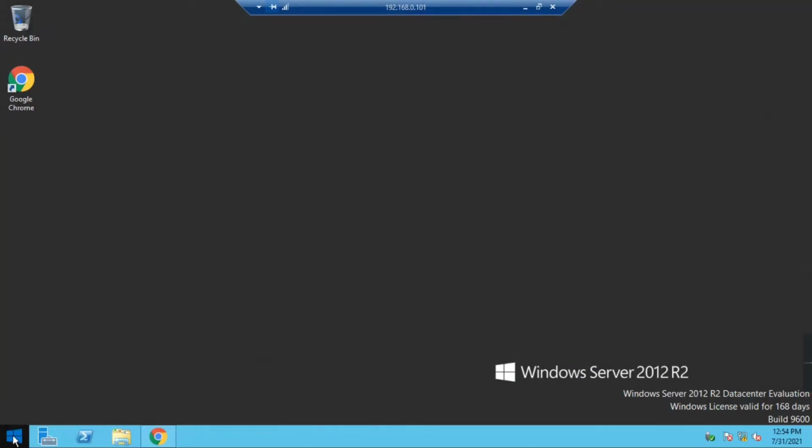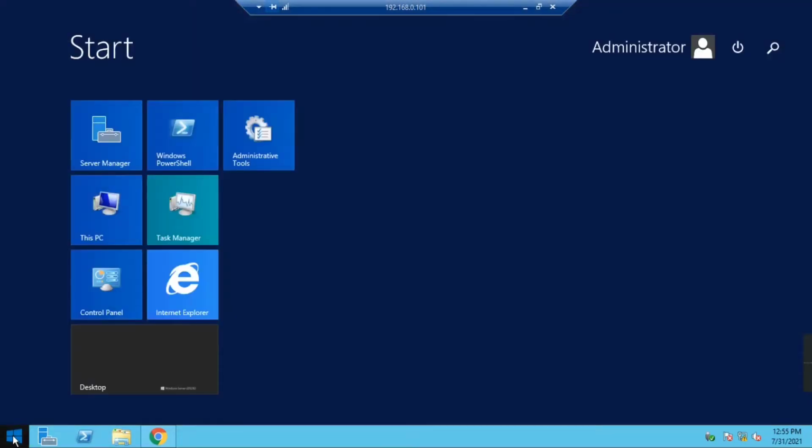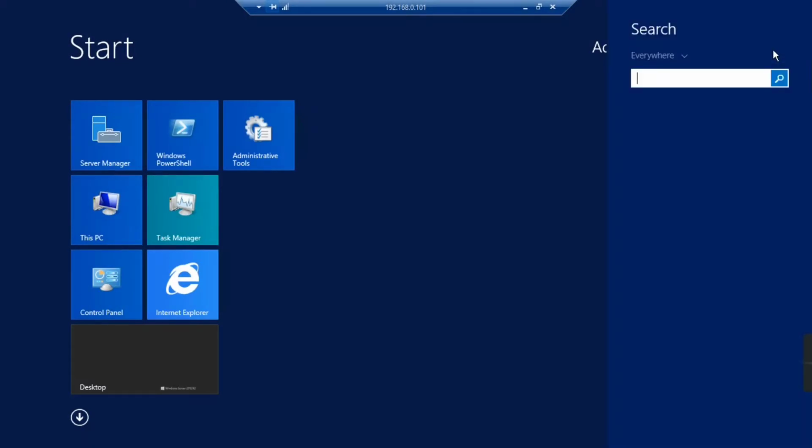Now we need to search for disk management. Generally, disk management is a tool to configure the partitions and manage the disks. You just type disk management in the search bar.